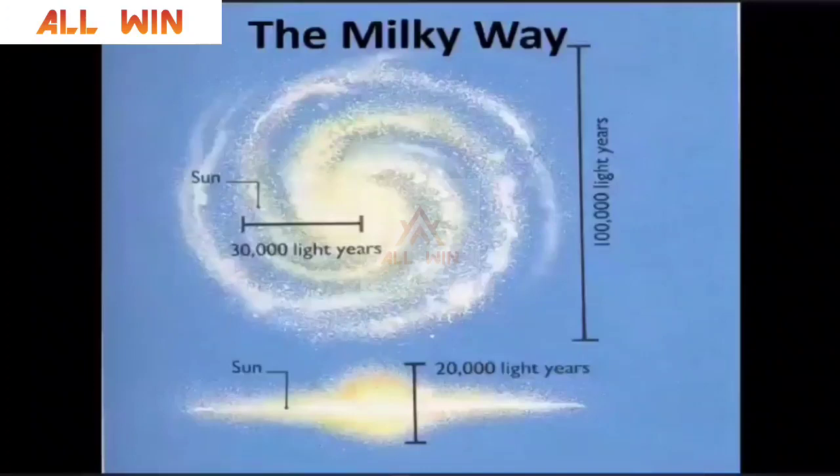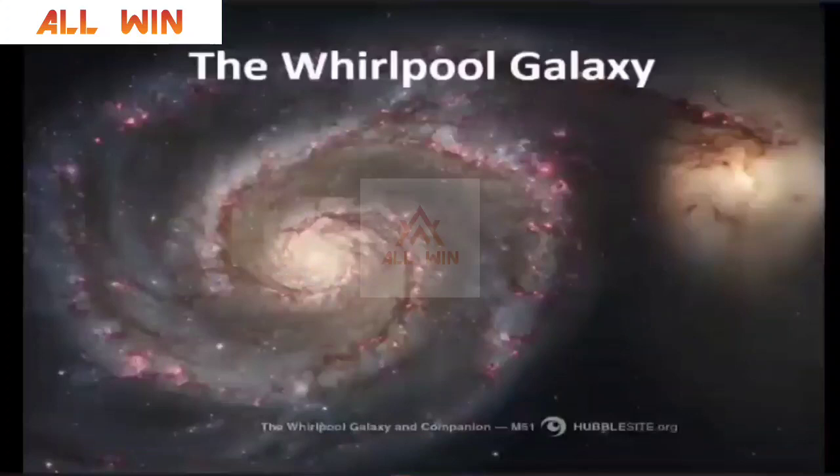We know our own galaxy is the Milky Way galaxy. There was an interesting question: do we have other galaxies? We really do have billions and billions of them. Some hundred years before, in 1920, there was a debate whether there are other galaxies like our own Milky Way, or whether we have only nebulae. Even the Andromeda galaxy was being considered as a nebula. Some 120 years before, if you were in an astronomy class, they might have told you we have only one galaxy. But we have discovered thousands and thousands of galaxies.